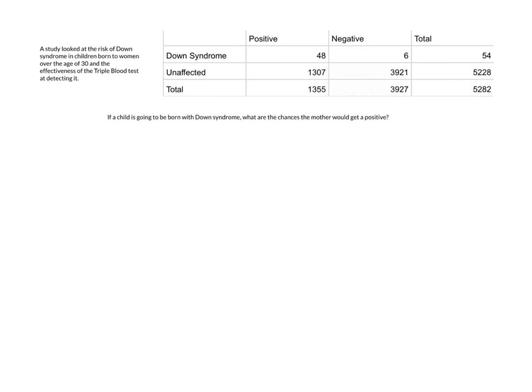Now, in order to find this, the first thing we need to realize is that this is a conditional probability, and it's a conditional probability because we're asking out of the babies born with Down syndrome. So because I know it's conditional, we'll go ahead and write it here as "out of," and we're saying out of the babies born with Down syndrome, what percent had a positive test result? Now, with all of our conditional probabilities, on the bottom, we put the group that we're narrowed down to. So I'm narrowing it down to children who are born with Down syndrome.